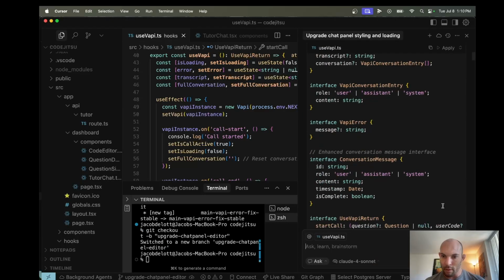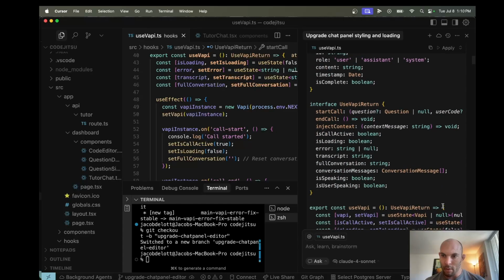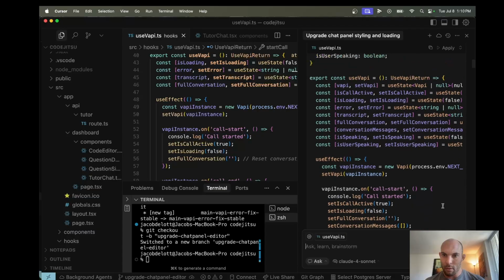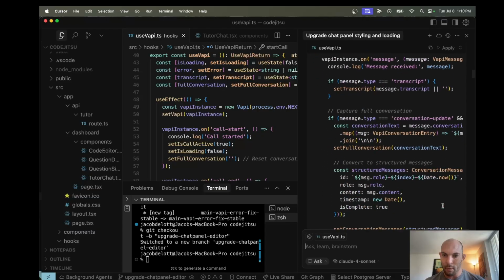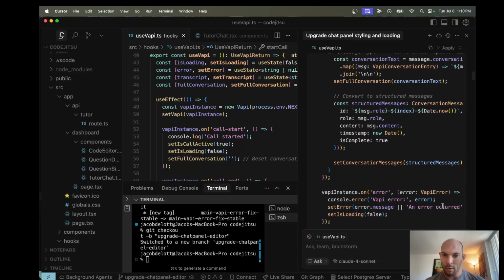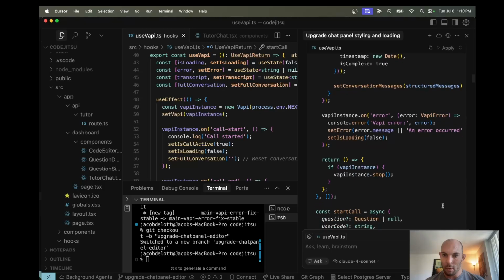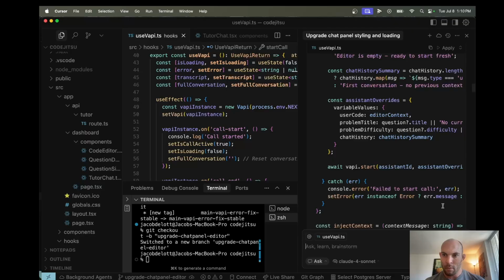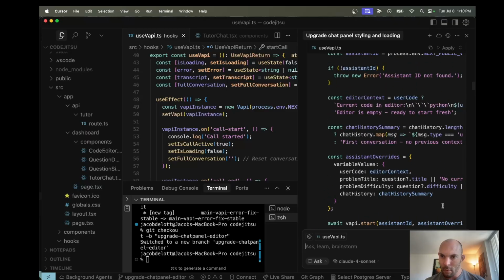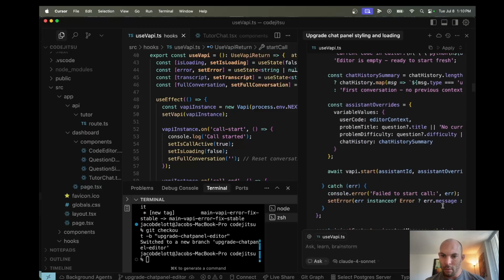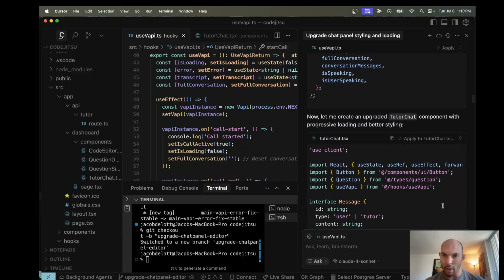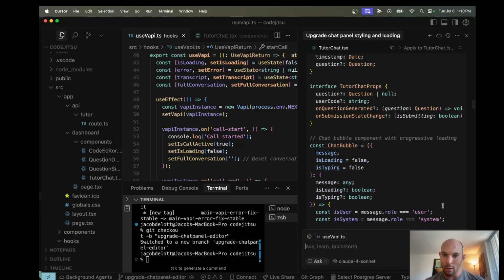Sorry, I at least want to glance at what it did. The tutor chat component with progressive loading. Chat bubble component. Okay, so this is where it added the chat bubble.